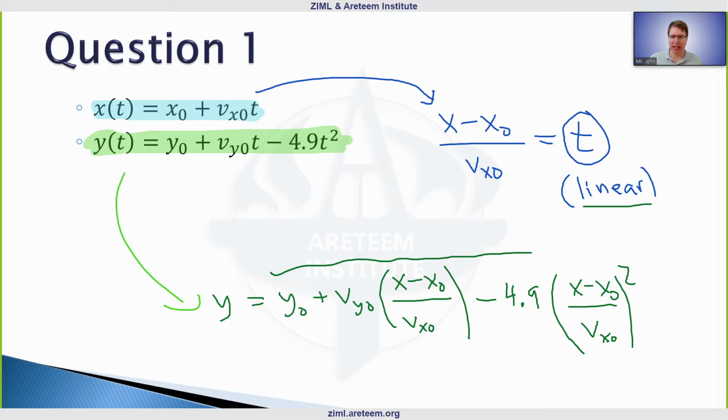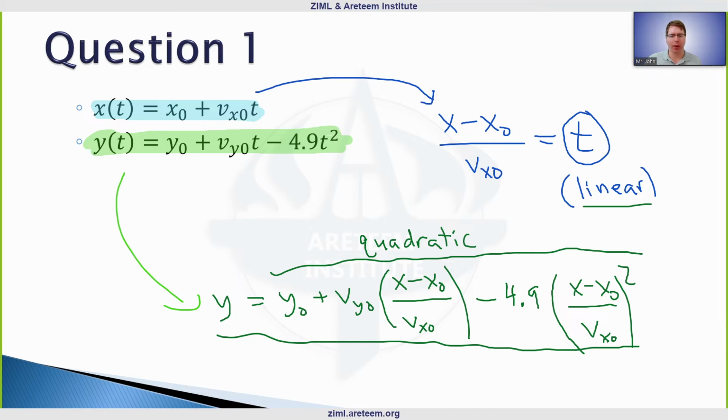So this whole thing, if we simplify it, we are going to get a quadratic there, which of course means that the whole graph is a parabola. So the graph here is going to be a parabola in this case. So that's our situation when we're plugging everything in and solving for y in terms of x.